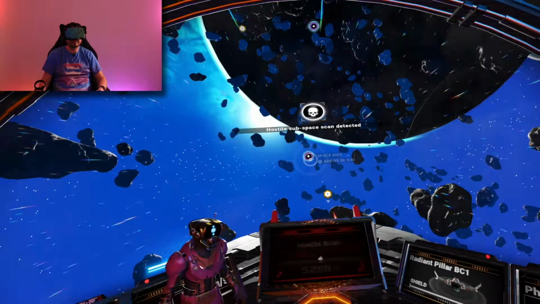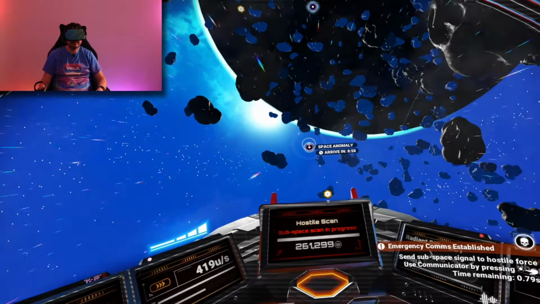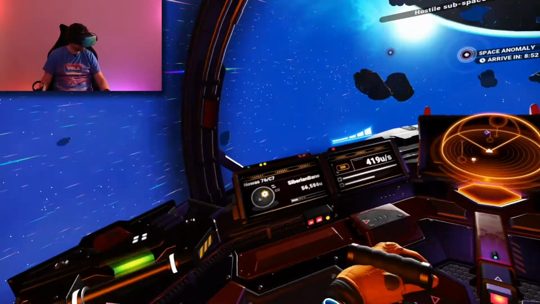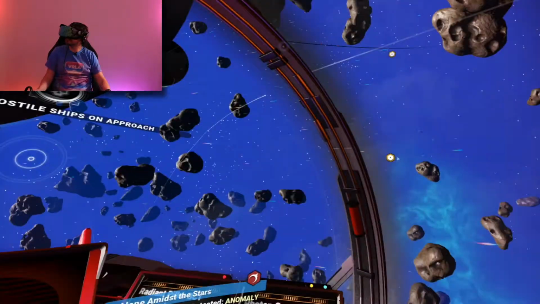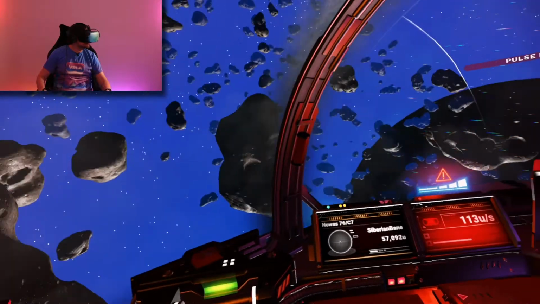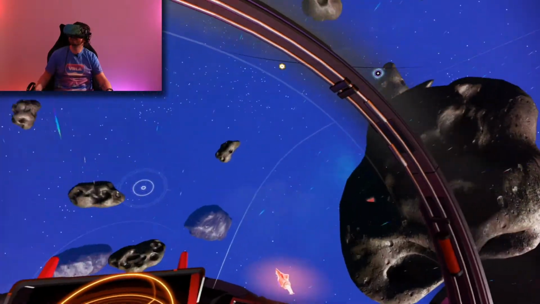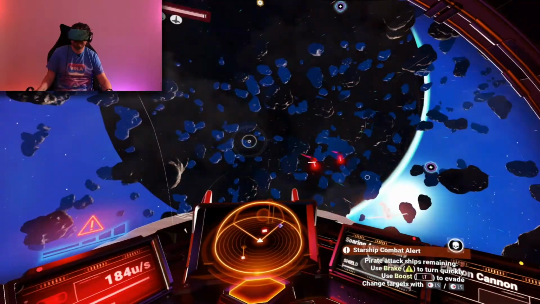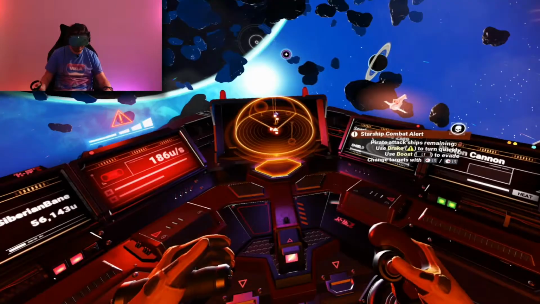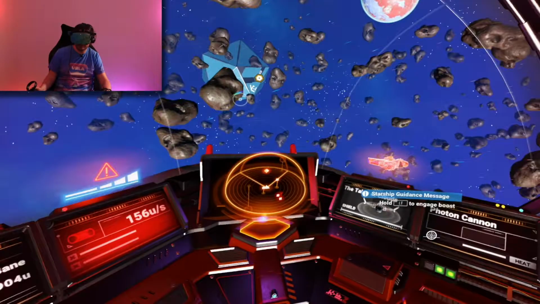Hostile scan detected. No. Bye. Warning. Threat detected. Oh, fine. Come at me. How much health do we got? Where are they? They're above me. Are they below me? There they are. Can I change weapons again? There we go. I think.